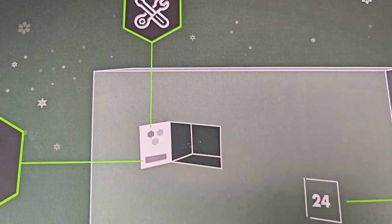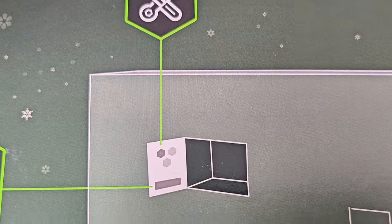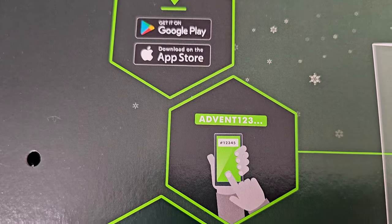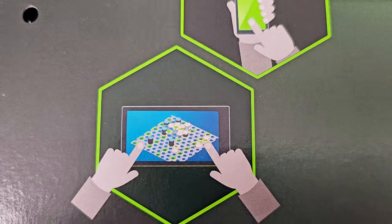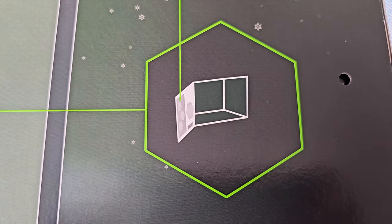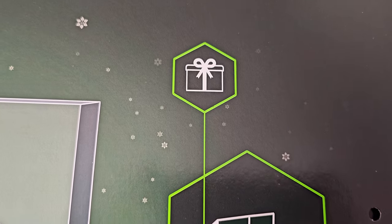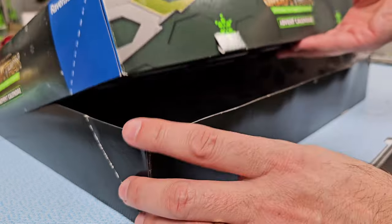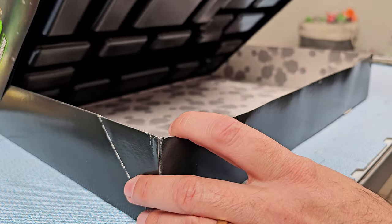On the inside of door 24, you'll find a printed code. Enter this code into the free GraviTrax app — available on iOS and Android — for a marble track design you can build using pieces from the set. You'll also see instructions directing you to open the front of the box to find a special gift hidden inside under the tray. You can do this on Christmas Eve or wait until Christmas Day for a total of 25 gifts.